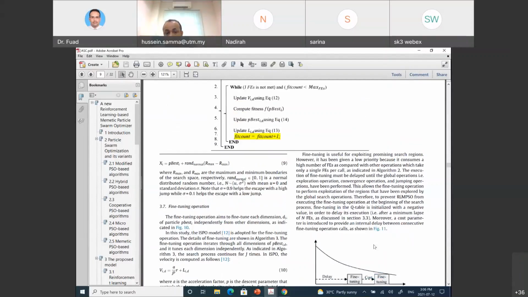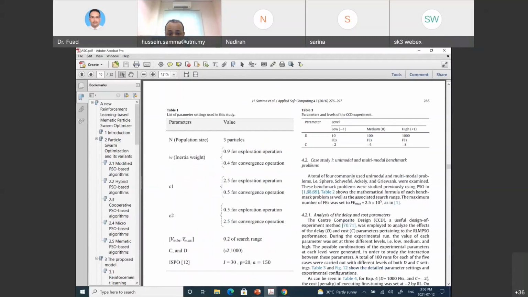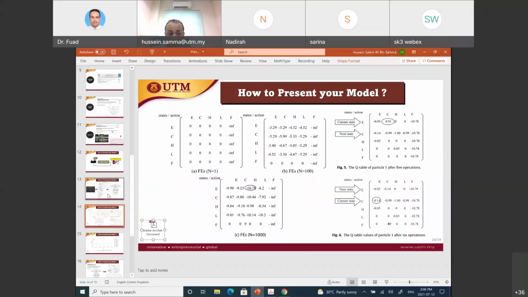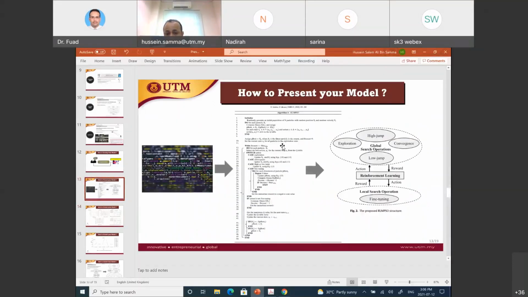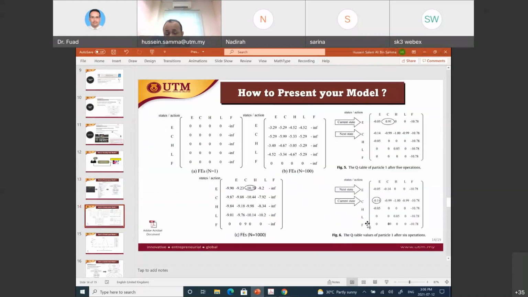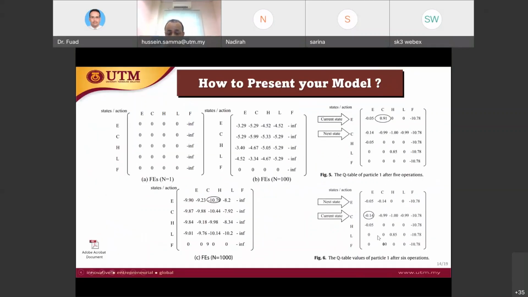They will not ask you to give them the code. They just ask you how to present the steps in a manner that anyone can reproduce these steps. So reproducibility here is a key. All right, so here about the presentation, it is not enough to present just a flowchart and simple steps. You have to give more details. You even have to include some numerical examples to illustrate your idea.